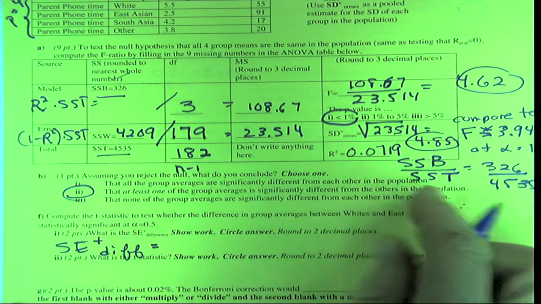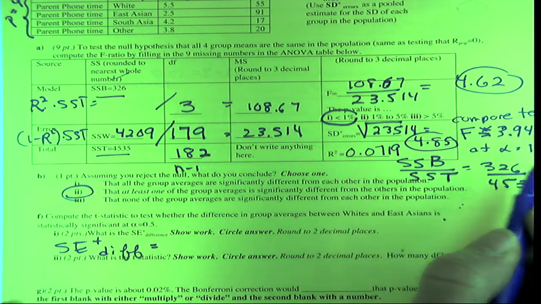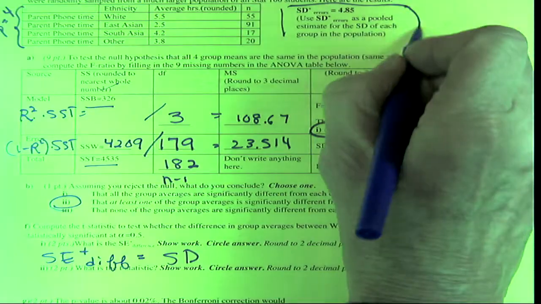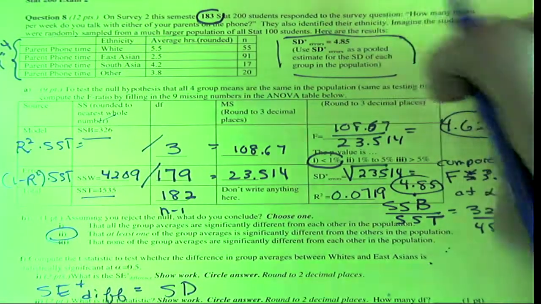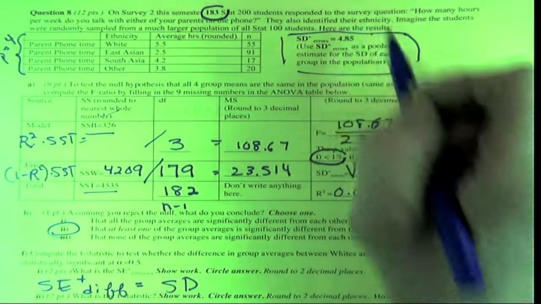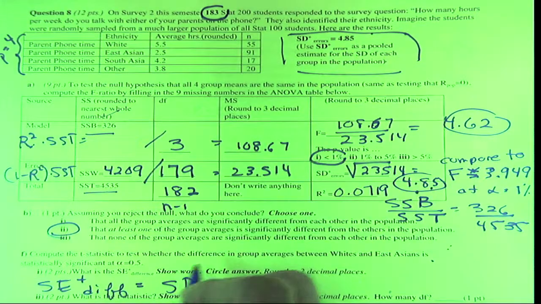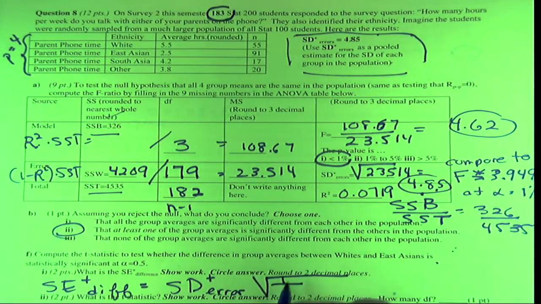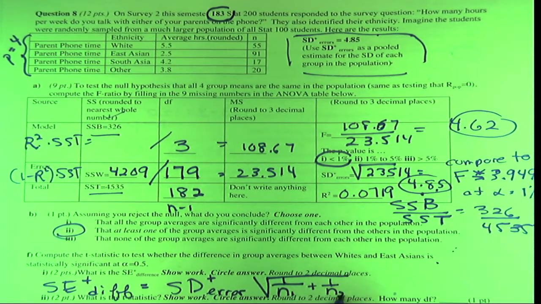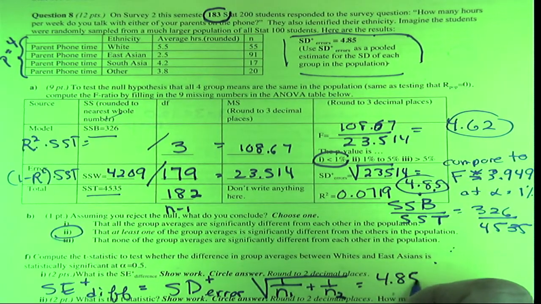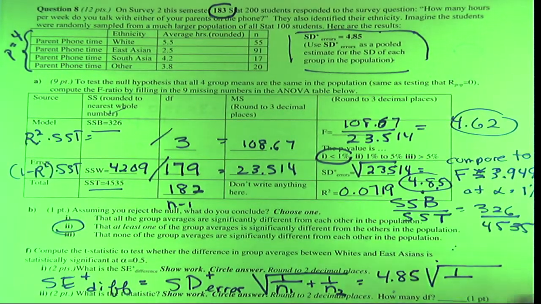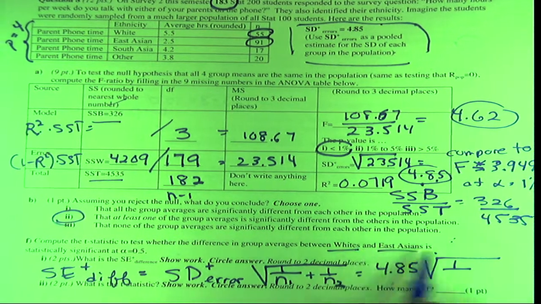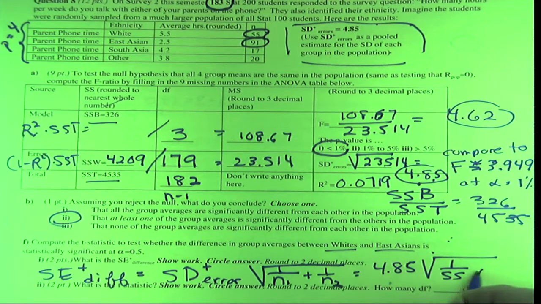Remember what that is. You're going to be using this right here. Boy, use this piece of information. I wouldn't give it to you elsewhere, because there's too many continued errors, but look at that. So we check that we got that right. And so you're going to use that. It tells you right here, use that as your pooled estimate. And remember, you multiply times the square root of 1 over the sample size for one group plus 1 over the sample size for the other group. So in this case, it's 4.85 times the square root of, the two groups we're doing are whites and East Asians, so it's 1 over 55 plus 1 over 91.